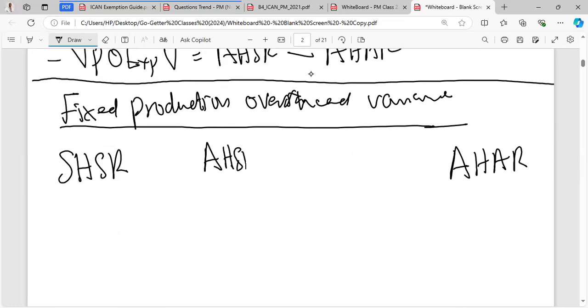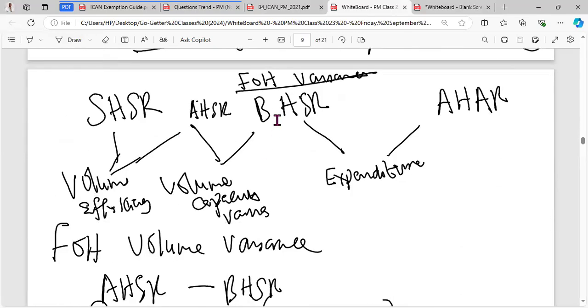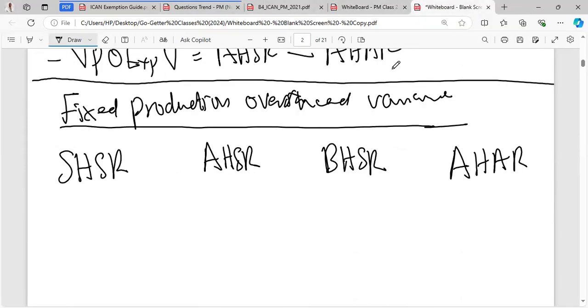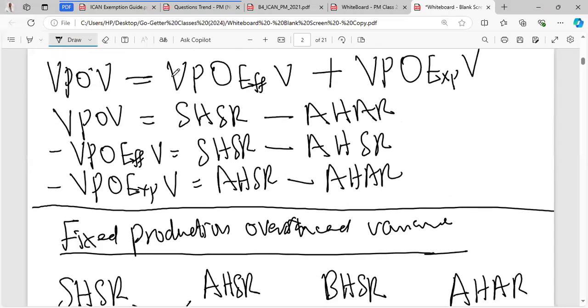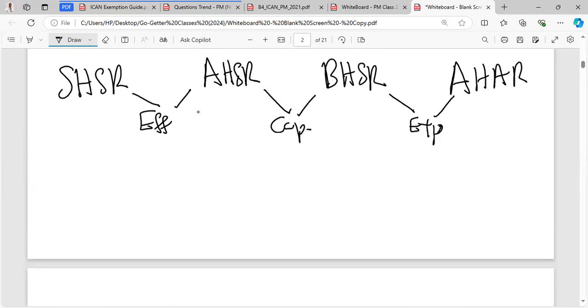Actual as standard rate. So this now looks like production overhead. But the next thing we'll do here is budgeted as standard rate. That's what we have here. Very good. And I said we will still have here, just like as we have variable overhead, efficiency, because here will still be expenditure. Now between expenditure and efficiency sits capacity. That's one.